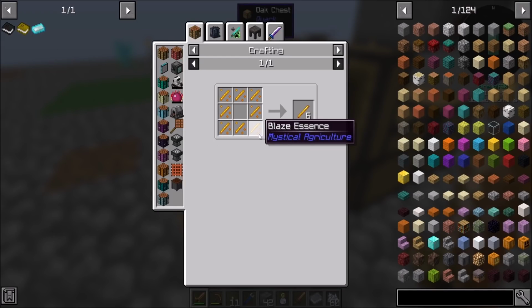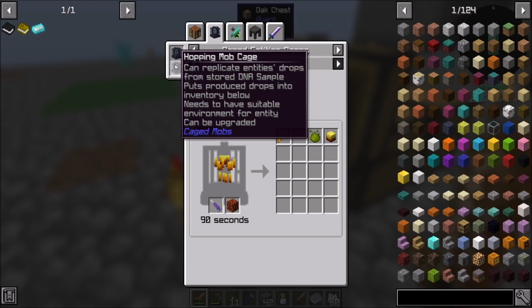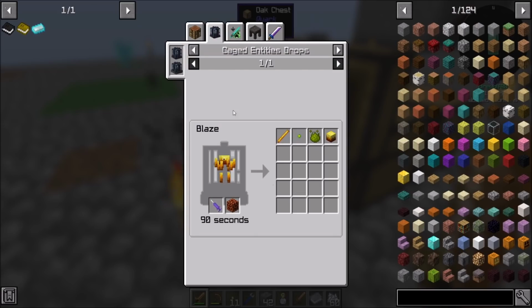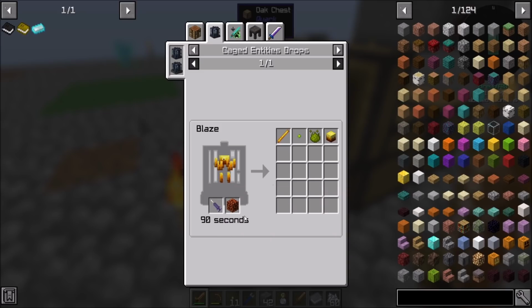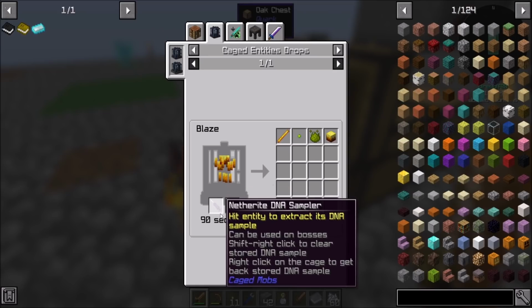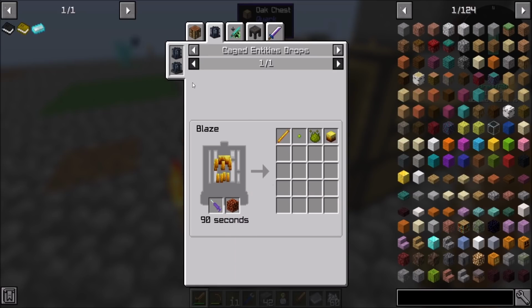So we're going to want to get a couple blaze rods. Caged entities. Did we look into this cage system yet? I haven't really. Hit entity to extract its DNA sample, can be used on stronger entities. Okay, cool. 90 seconds. That's interesting. And then we get blaze rod. Okay. I think I get how this mod works.